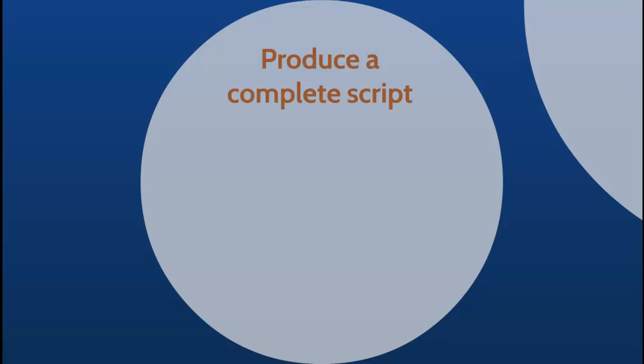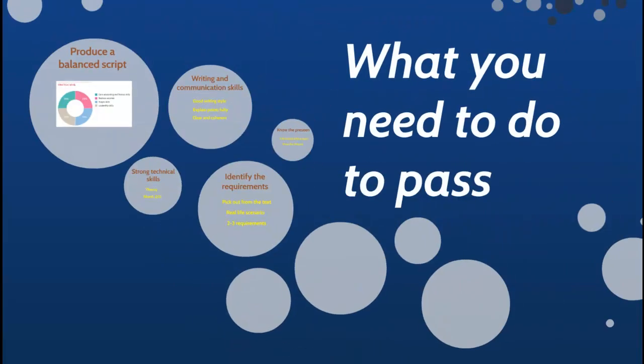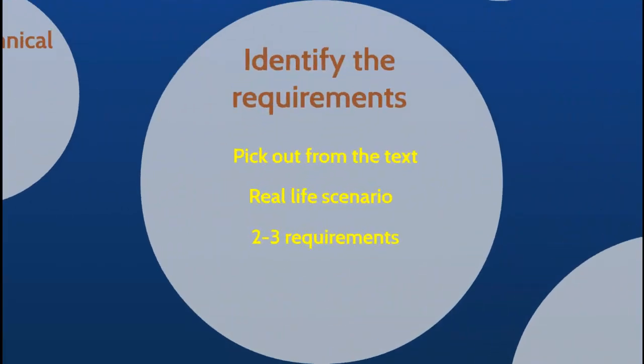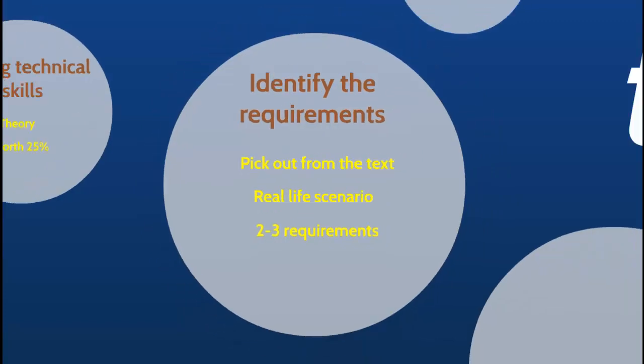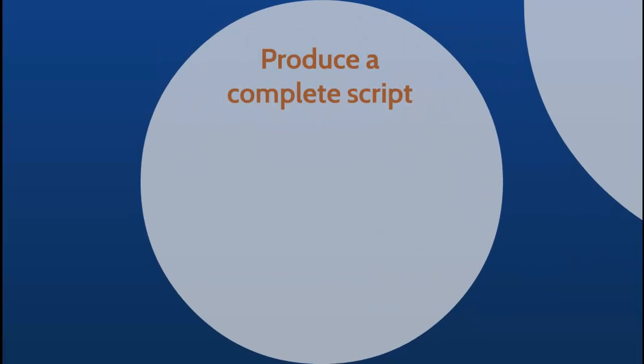And so producing that complete finished script, so we talked a moment ago about identifying the requirements. Each of those requirements needs a reasonably complete answer to pass. Let's say there was one section that had two sub-requirements and the individual had only done one of those. And do you know what? This is common. It's common that people do not complete whole sections. Really, really common. Don't underestimate how hard this is, because it is quite hard to complete your whole script.